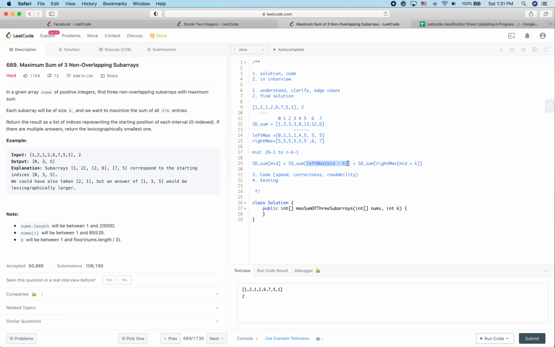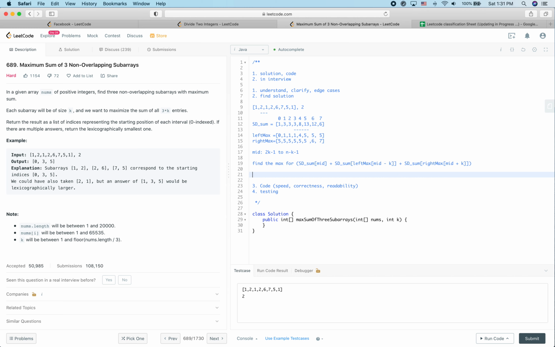So similarly, we are doing this one. We are going to plus the third subarray. So we are trying to find the maximum, and when we find the maximum, we can get the corresponding index and then further assign it to be returned. So that's the general idea of how to solve this problem, and the runtime in total is going to be O of n, where n is the length of the input array.